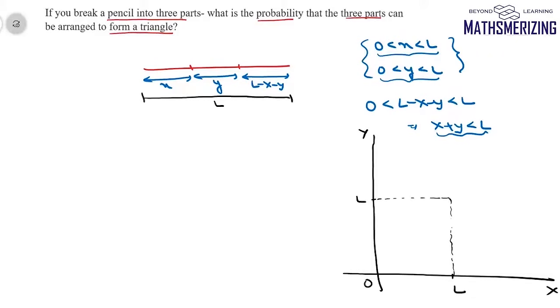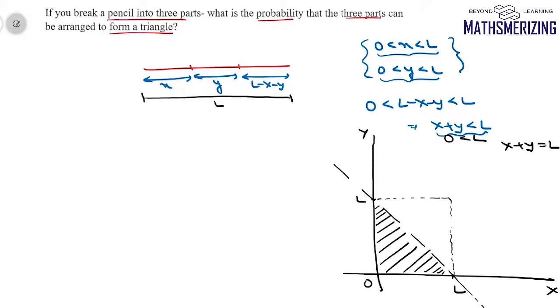And then this third condition, which is X plus Y is less than L. So I'll draw this line, which is X plus Y is equal to L. So it'll be the straight line passing through these 2 points. And then X plus Y is less than L. So if I put the origin, 0 is less than L, which is true. So that means we can break this pencil in 3 parts whose sample space can be represented by this uniform area, which is the area of this triangle.